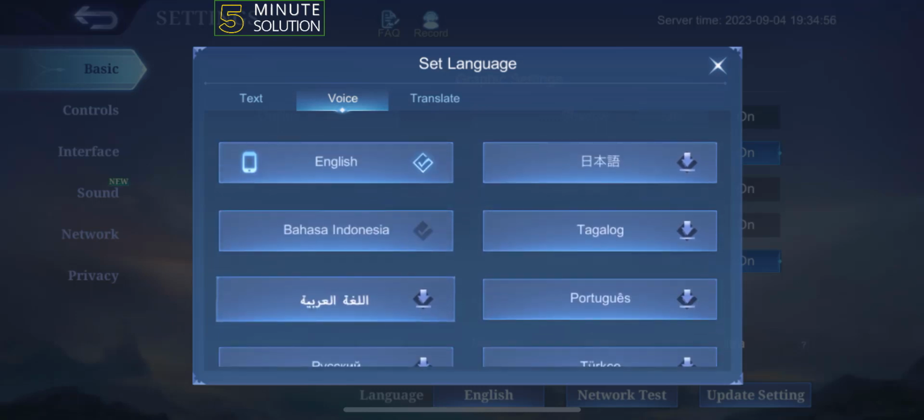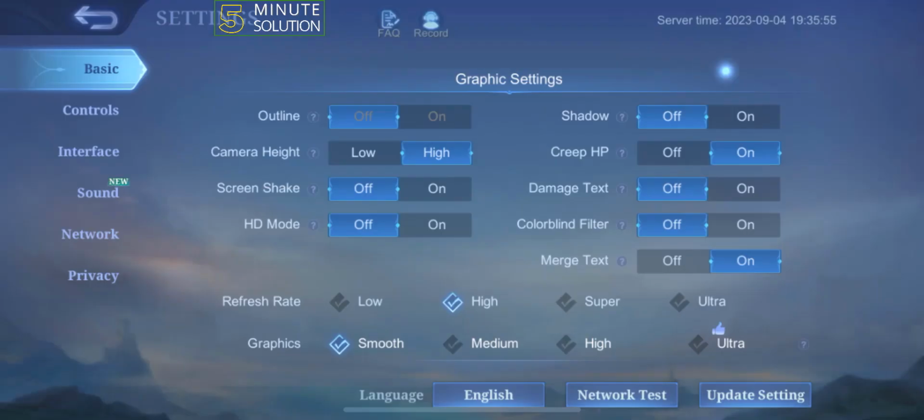To select any of them, just tap on the voice and tap on OK, and the voice will be downloaded. Once the voice is downloaded, select the voice, and now you have to restart your Mobile Legends game app and relaunch it, and then you will see your hero voice has been changed. This is how we can do it.